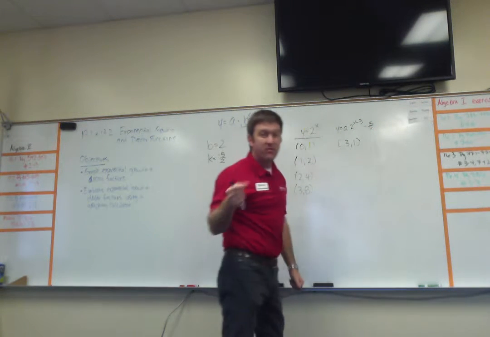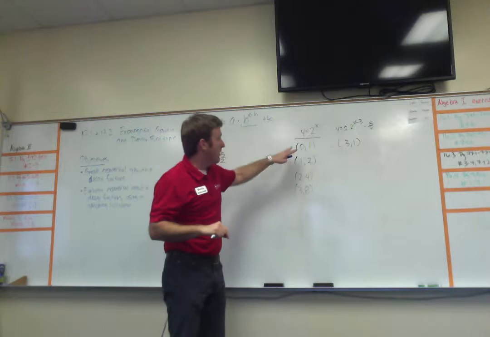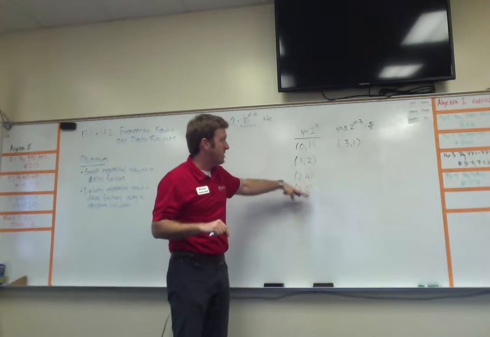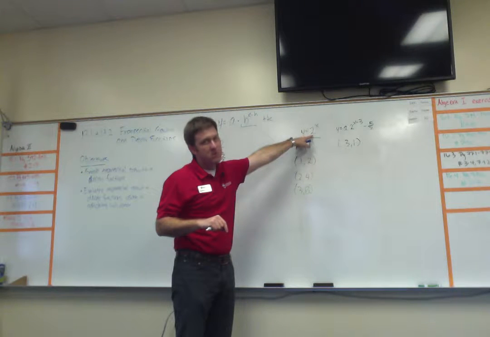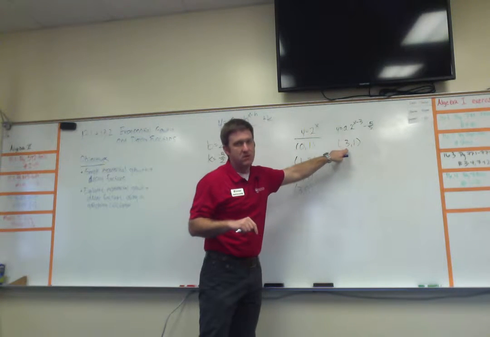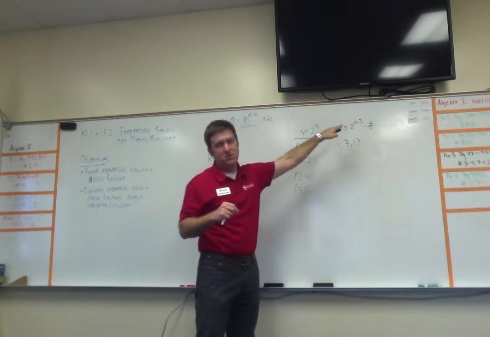So again, we look at that first reference point. We look at what the first reference point is on our original function if we just had b equals 2. And we see that we went from x equals 0 to x equals 3. So we know h is 3. Okay?